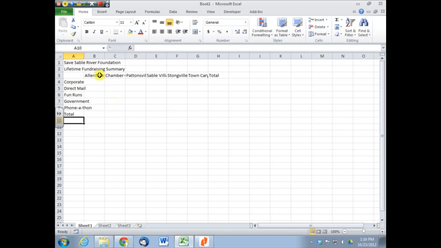You'll notice that all the words are left aligned. That is because Excel will align all text to the left. All numbers, it will align to the right. However, a number is not necessarily a number. This is just for an example. Don't type these. But if I was to type a phone number, Excel recognizes that phone number as text because it has a hyphen in it. If it has a hyphen, a space, a non-numeric character, or a letter, it recognizes it as text.